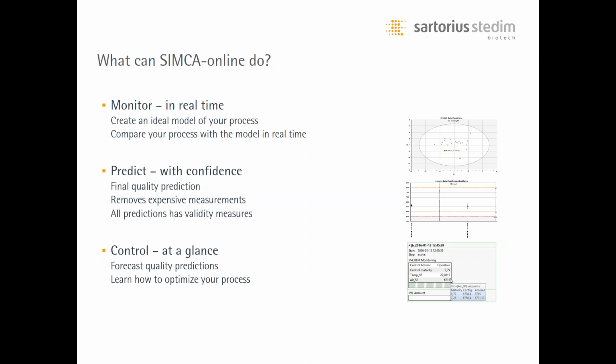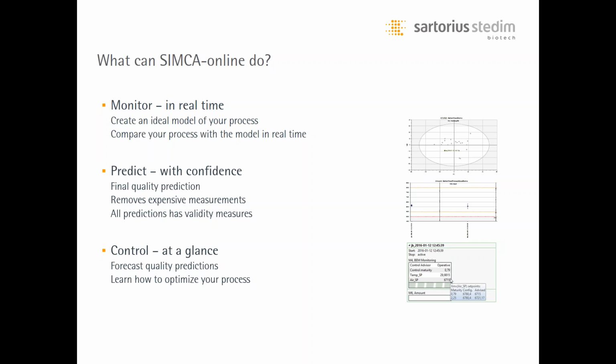Then we can also, in Simca Online, employ the batch level models, where we may have PLS or OPLS models or possibly PCA models, where we also have a regression relationship with some quality parameters or with some critical quality attributes of the process, where we can actually employ that in the batch level to view final quality predictions or final critical quality attribute predictions.